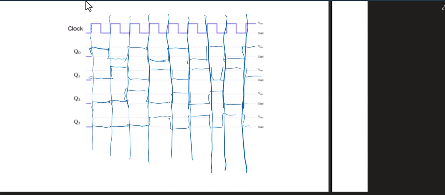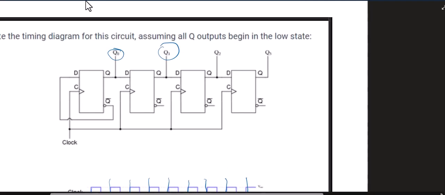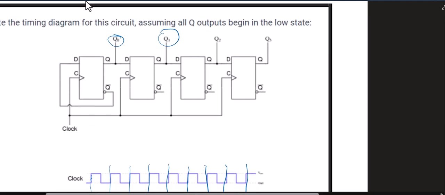Can you explain the first one again with Q bar? Yes. Okay. So when we start, Q is 0. Q bar is the complement of that, it's 1. So when we get to the clock edge and it's supposed to change, this 1, that's the input up here. And so it's Q follows D.